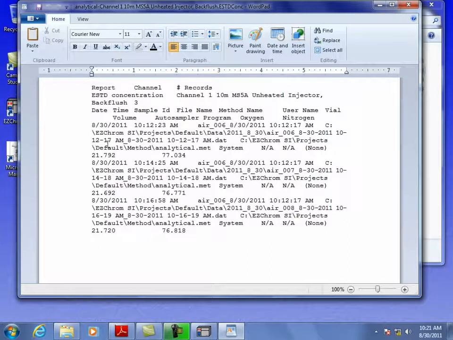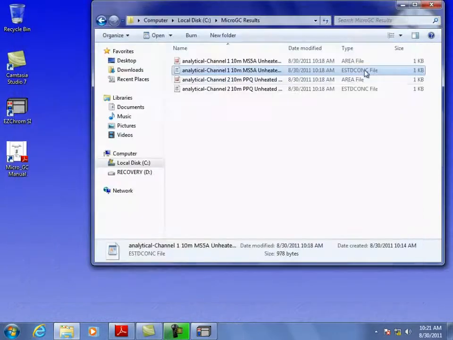So the first one did 21.79, 21.69, 21.72, 77.034, and 77.78. So when you put it in a table like that, you can take it and graph it, you can run it over time, and you can say, here's where my switch takes place. Might be important to you later.